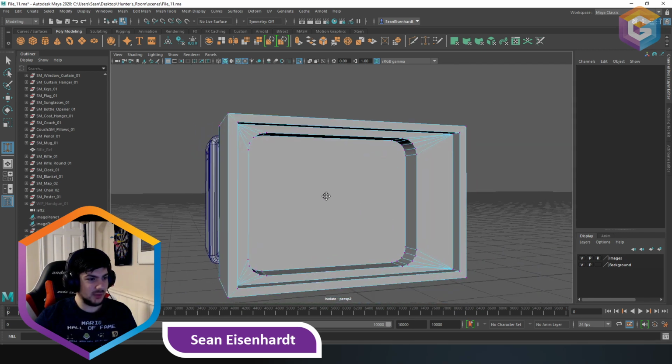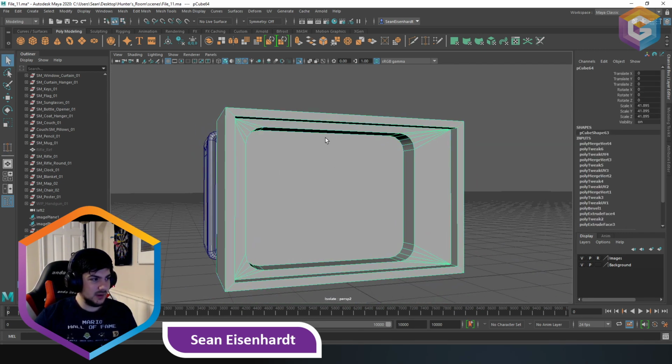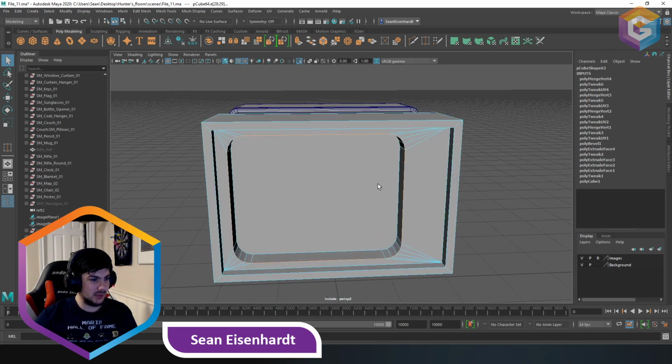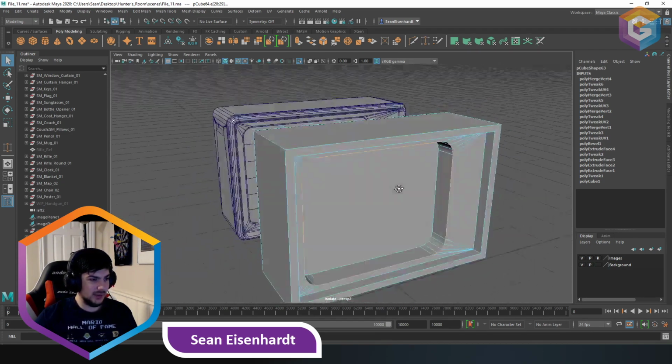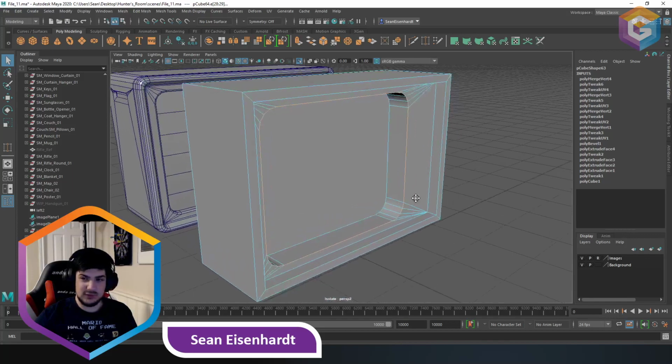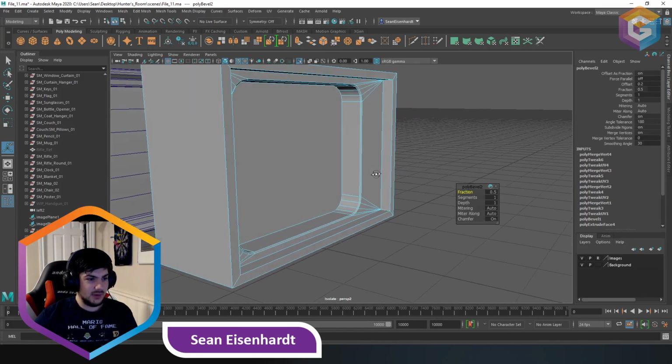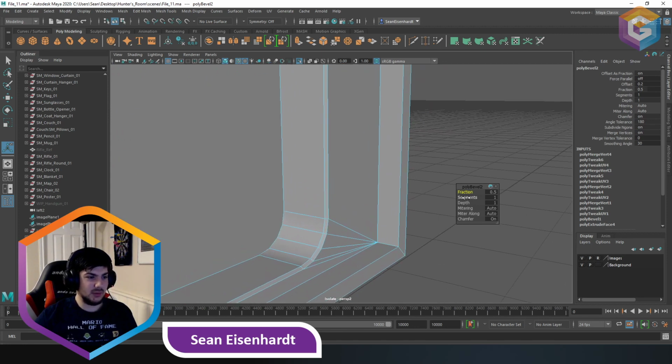So it was a bit of a fresh start for me with 3D software, but after a while I got the hang of it. So it really is just time and dedication. And also preference. Like what do you prefer? If you prefer Max, go with Max. If you prefer Maya, go with Maya.